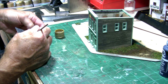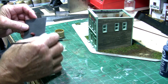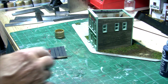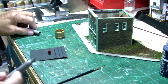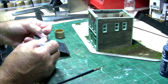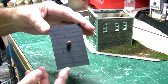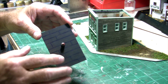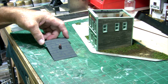And what I'm going to do is I'm also going to put a little bit of silver on it. But on another video I showed how I used the silver, the watered down silver. I use this for marking, but you could also use this on here. I'm just going to put some silver showing through on here. Okay, I put some of the paint on here, and I'm just going to wait for it to dry, and then I'll put some more like white streaks in there. I'll dry brush the white streaks on there, and we'll be finished with this roof part here.